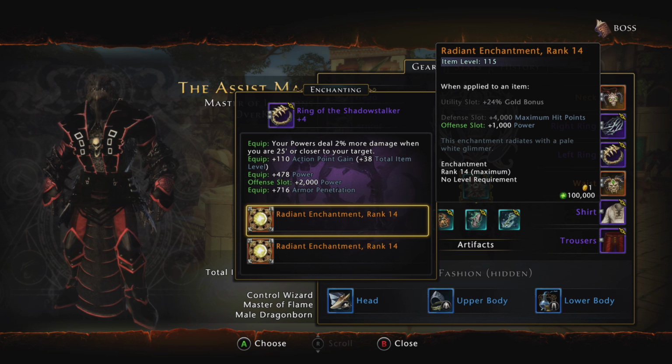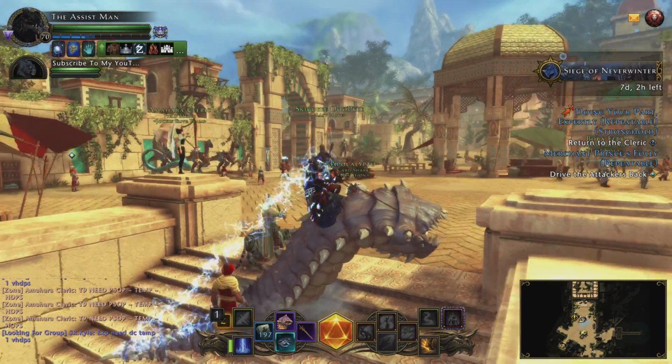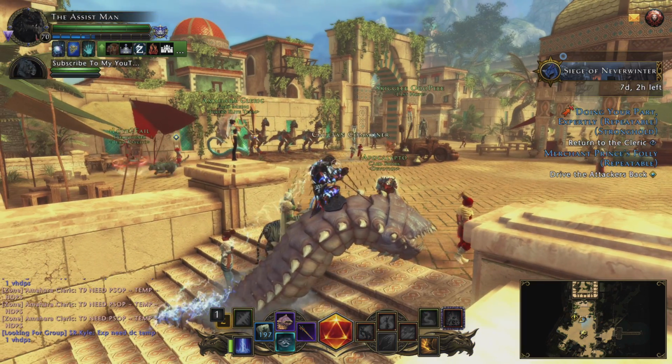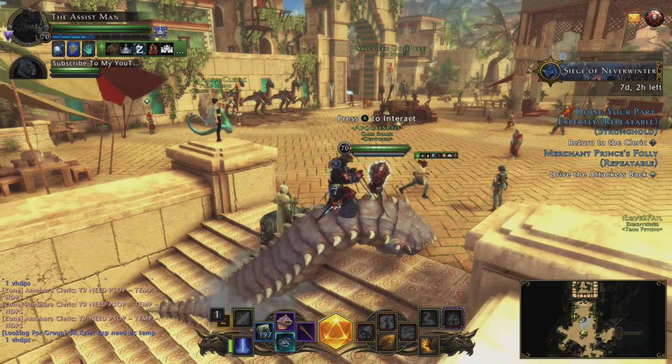Now, it does have a cap. So if you reach that, I believe it's 50%. If you reach the 50% damage resistance cap, then there's no need, and you still have extra defense. Take out some of your Azure enchantments and then use Radiant enchantments for hit points. That's the best way to do it, in my opinion.